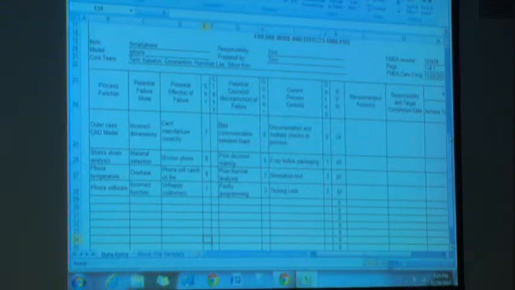The potential cause and mechanism of failure would be faulty programming, and we gave occurrence a 3. For current process controls, we did testing of the code, because we can test the code to see if the phone works, and we gave 2 for the detection. And then we have the RPN rating as 42.